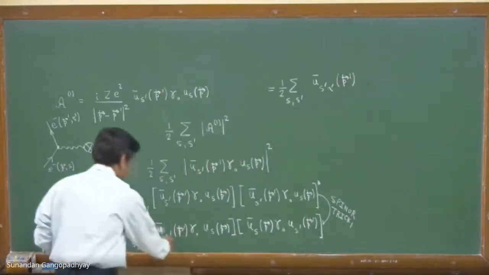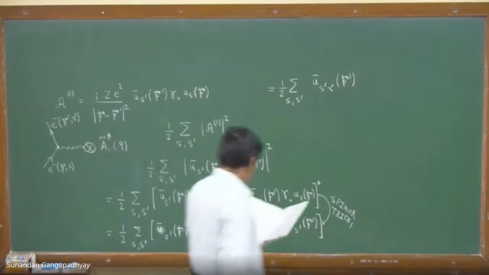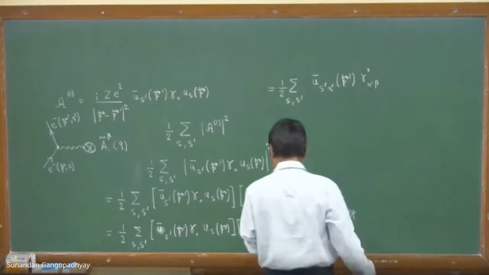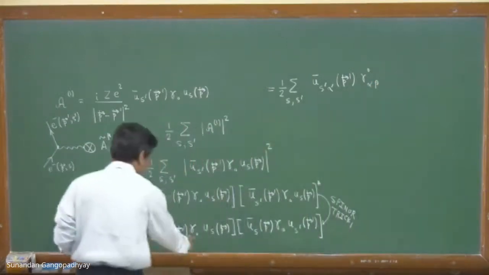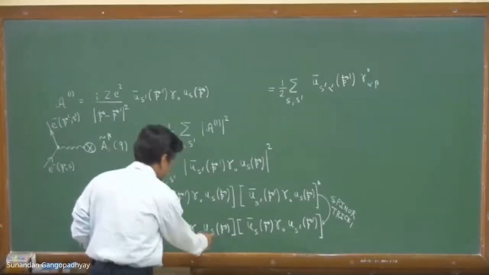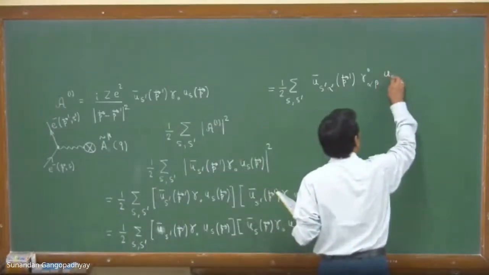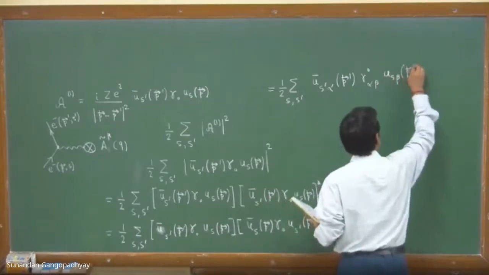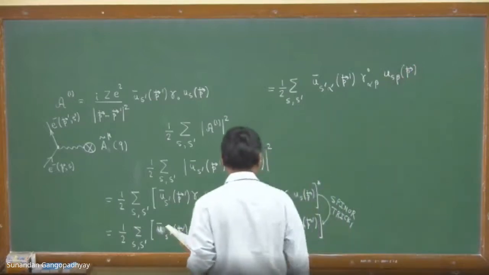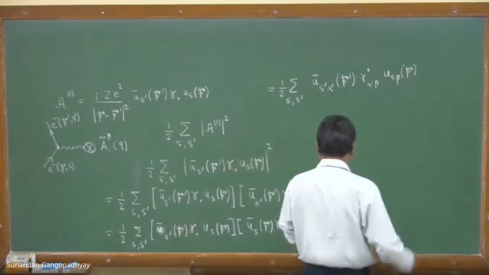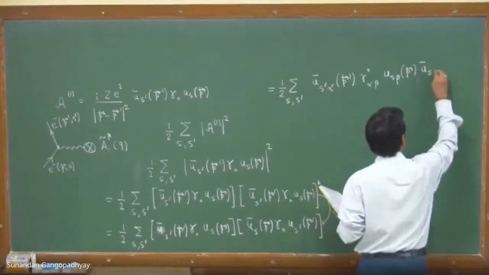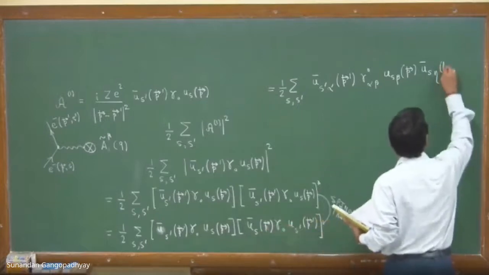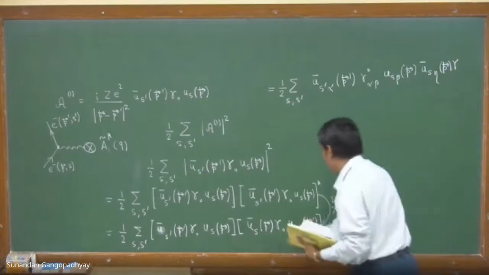I am just putting an index there, so this index is alpha. Then gamma 0 with indices alpha beta. Therefore this is u with index beta, of s and p. This is done. Then you have this one, u bar of s, and I am putting the index here, beta. This will be gamma naught.